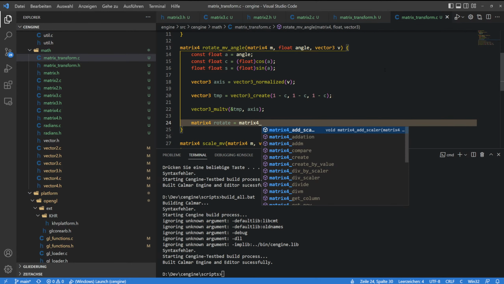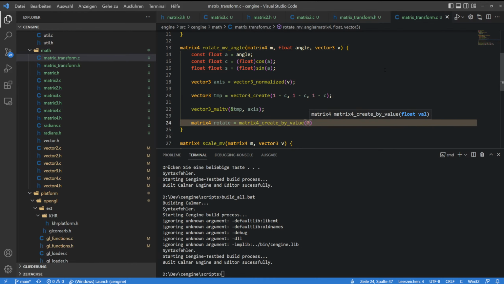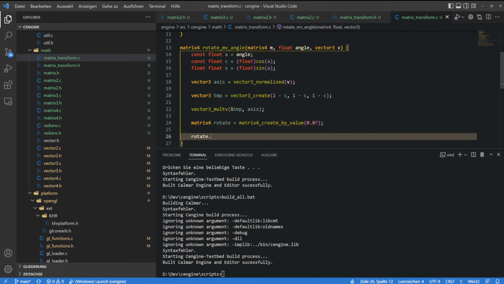Create by value. Value is 0. So rotate dot row 1 dot x is equal to c plus.